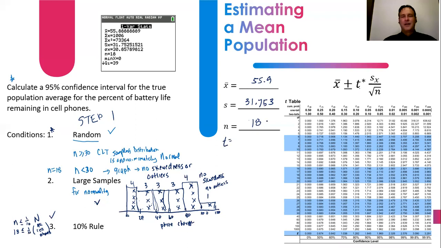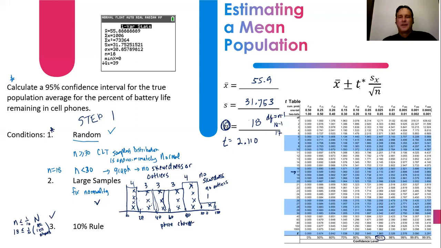interval. Now, in order to do so, we need our degrees of freedom. I'm putting it next to this n here. I'm circling that. Degrees of freedom is n minus 1. And so n is 18 minus 1, which is 17. And so if I look right there, there's 17. 95% is this guy, I believe. Yes. Okay, and if I go all the way up, I got 2.110. Okay, so this will be my critical value for this problem. It's going to replace what our typical z will be with this t.